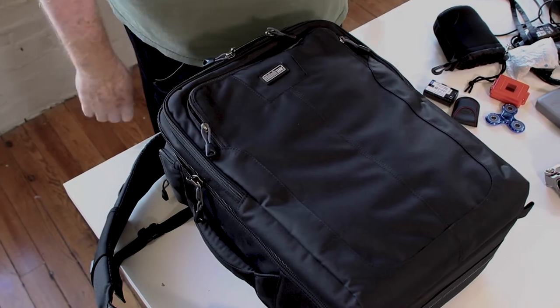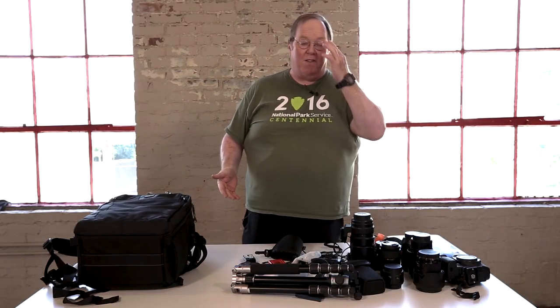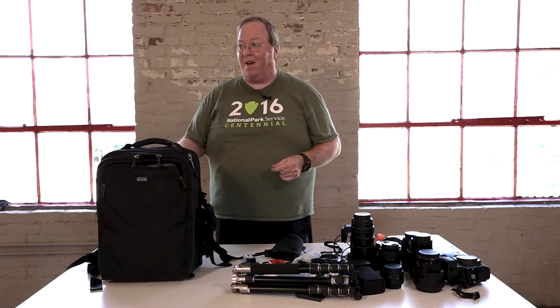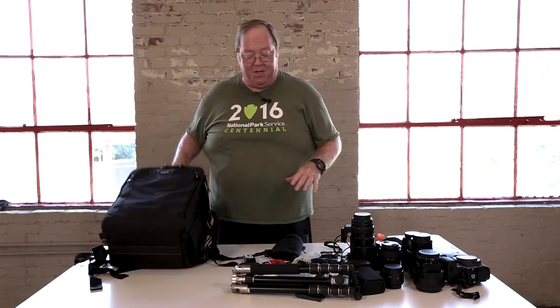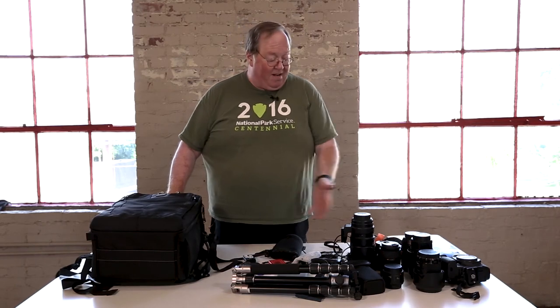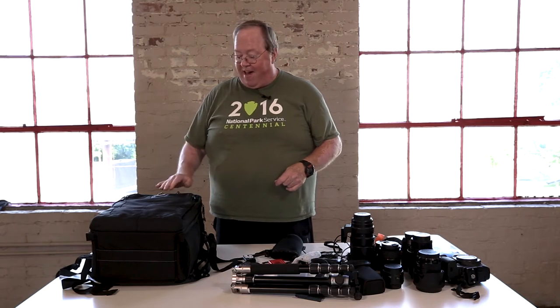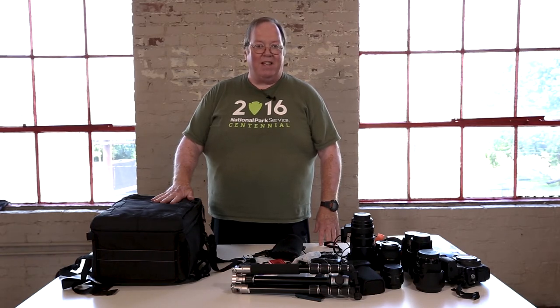I'm out of stuff. This is everything that you need — how much more can you possibly carry on a photo shoot? The bag is fantastic and it has been holding up. I've been using it for about a month at this point. There's no wear at all in the straps, and fully loaded — I probably should have put this on a scale — but this is an amazing amount of gear. I'm carrying everything at one time. My biggest complaint is that Think Tank needs to provide me with a Sherpa. I really need a Sherpa to carry all of this, because every time I try to get David to do it, he looks at me funny.